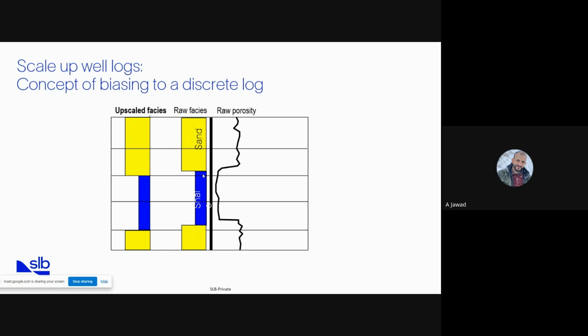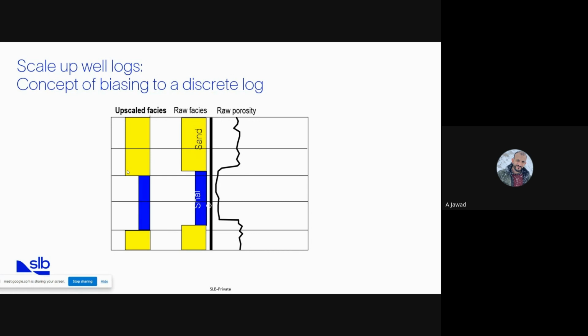So you can select a method. If you are using the method called "most of", that means inside the cell, if most of the data is sand, you put the whole cell as sand, because you need to commit to have one value for each cell. We cannot have two values for one cell. One cell has one value. So the most of it is sand, and we take sand. This is not correct, yes, but statistically it is representative for our formation.